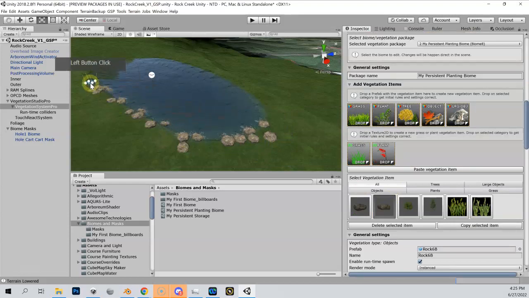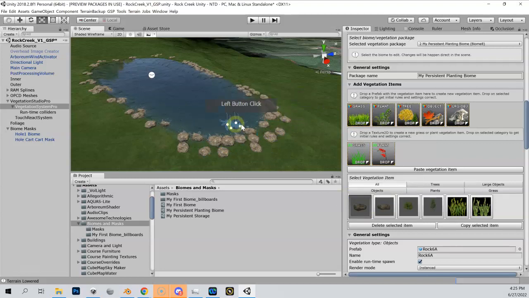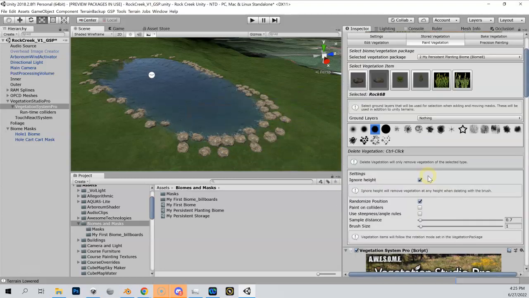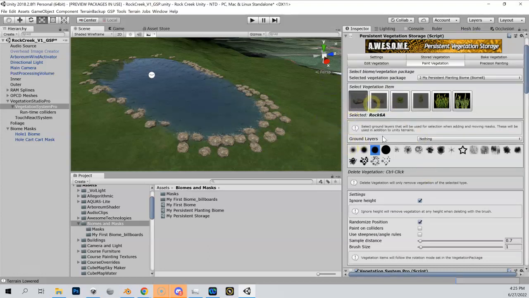I think they're a little bit big, and I'm clicking, but you could also drag and get them really dense if you want, okay? And normally I'd spend a little bit more time making these not so uniform. But then if I come back and I click on this other rock, I want to come up here and click on this other rock. I don't want to click the rock into my biome. I want to click it under my persistent storage. Ooh, that one's way too big, but you guys already know how to resize these. I showed you that. But you get the idea now of how I can plant. I'm not really happy with the way this looks, and I would not leave it like this, but this is to show you guys how to do it.